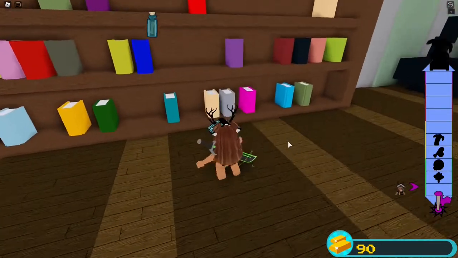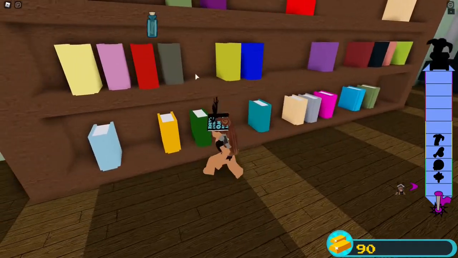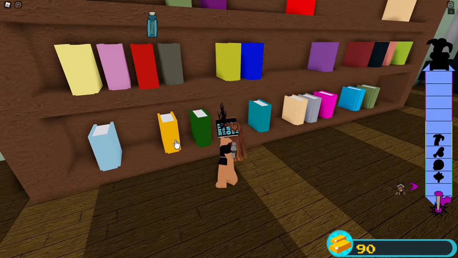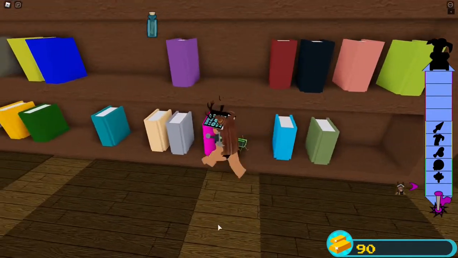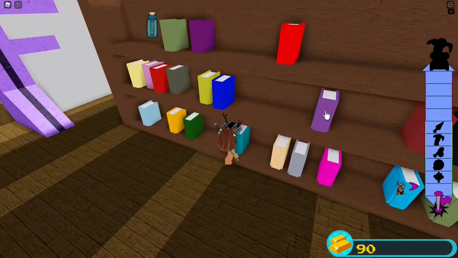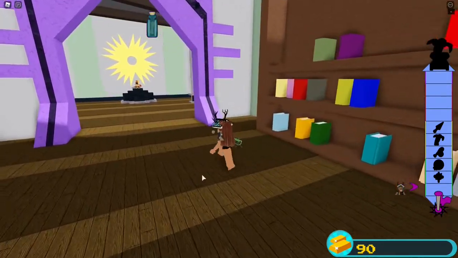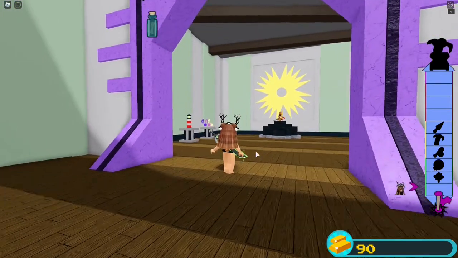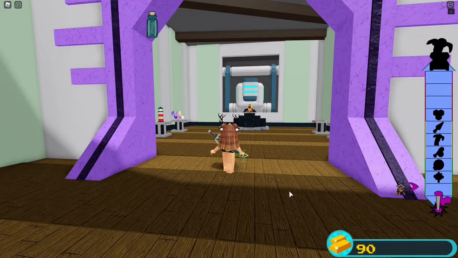wait, what, it already opened? Okay, I'm confused, but let's complete it. Dark yellow, dark green, black, and for the end, again the black. Oh, it did that sound. Okay, now we just need to wait for it to open.